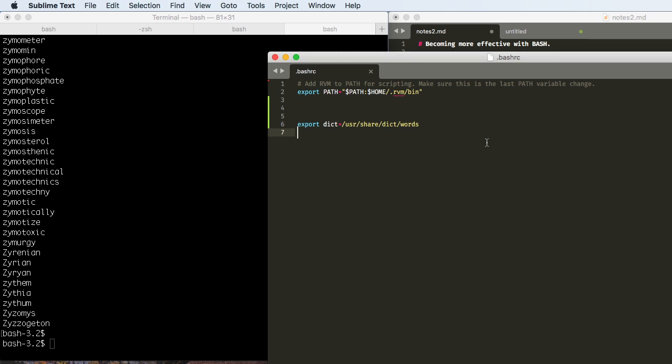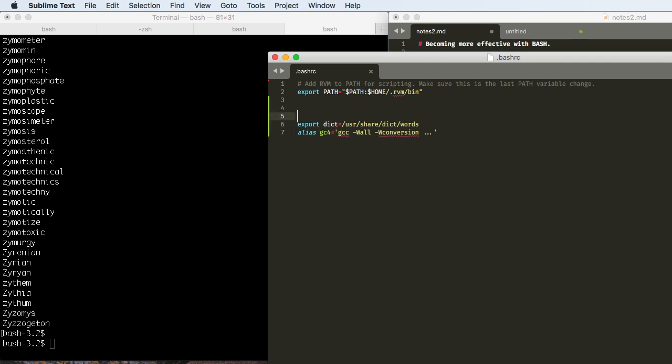You can also, like earlier with GC4, do alias GC4 equals gcc -Wall -Wconversion, stuff like that. And then whenever you use GC4, as long as you put it in bashrc, it'll run it. That way, whenever you open up a new shell, it'll always be present for you. One thing to note is that this is only when you open a new shell, so your current shell won't be updated when you update this.